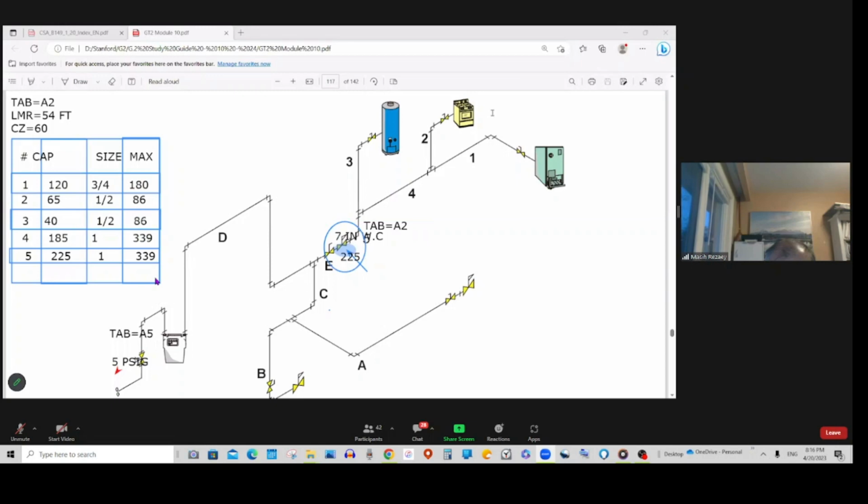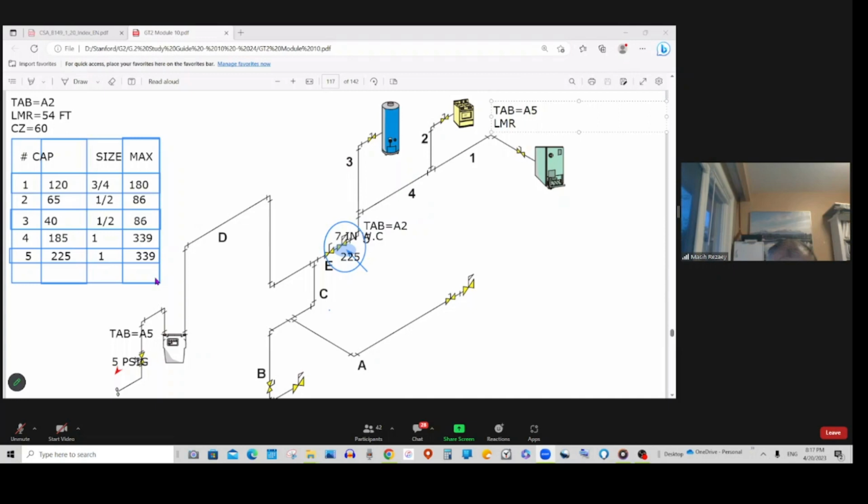Then from table A5, LMR equal to LMR here is 132. Okay, LMR is gonna be from here, sir. LMR on this part is gonna start from here, here, and here. This is the longest measured run, the blue one. If you add together, the LMR is gonna be 132.